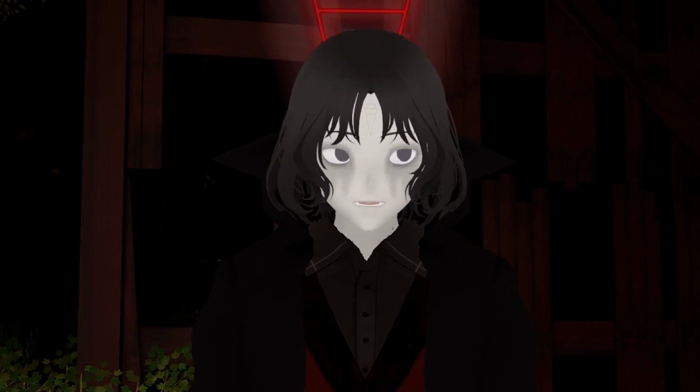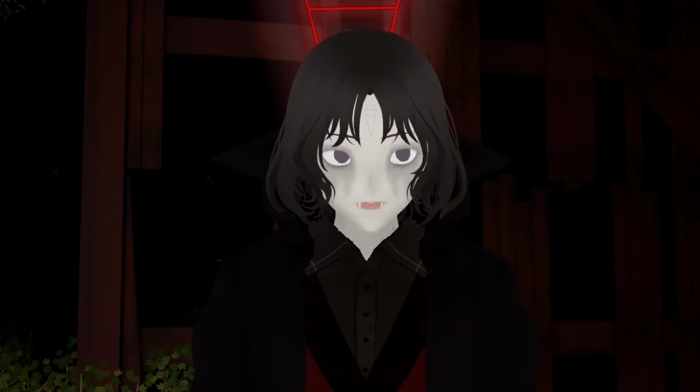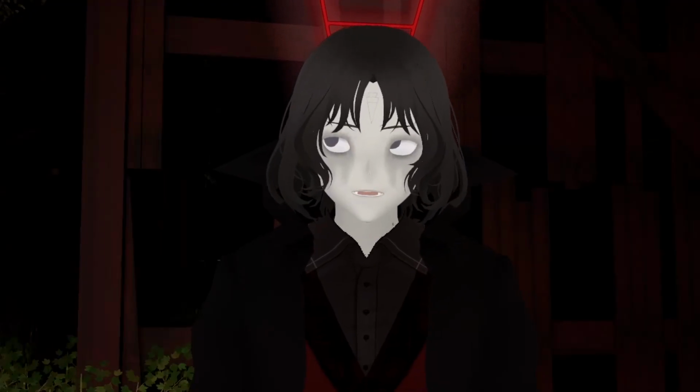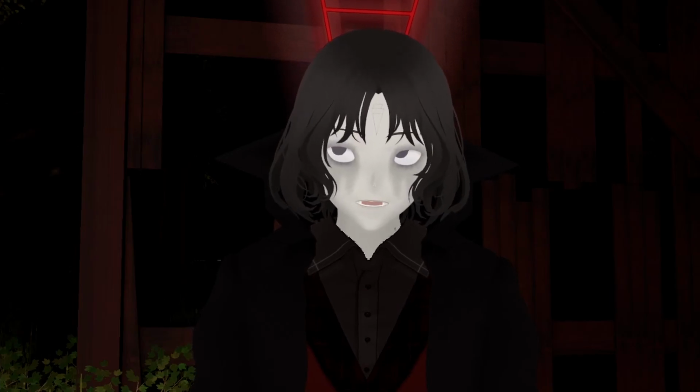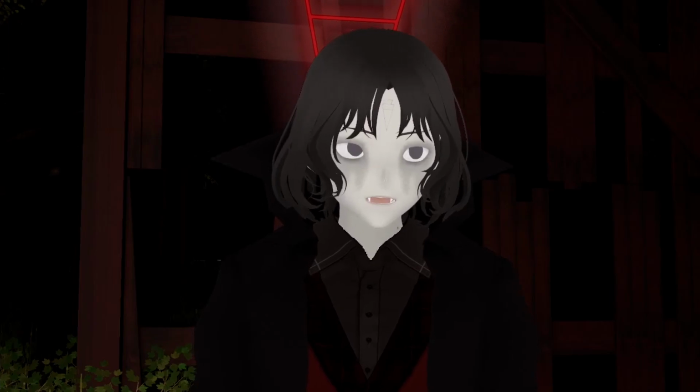As for voice recognition, that was a pain. So much of a pain I was forced to make my own Unity package for it, and I am now distributing it, as I believe, in accordance with the licenses within the package. It's based off of VOSK. It wasn't clear in English how to implement and use VOSK, so I went through a lot of trial and error, and a lot of research went into making this work.